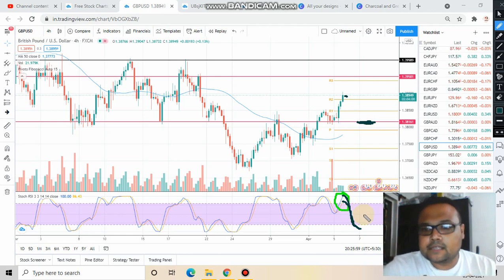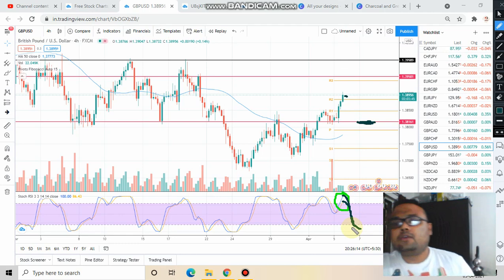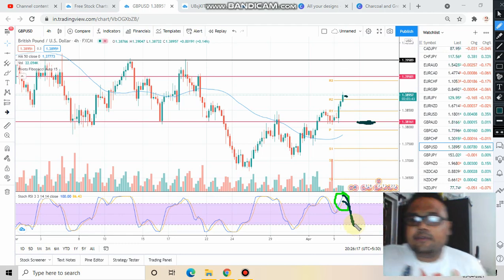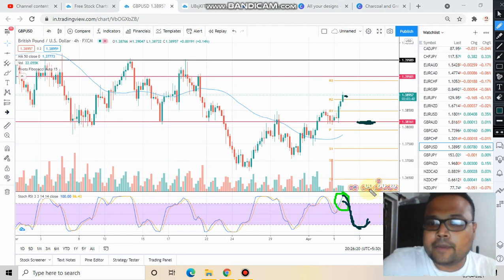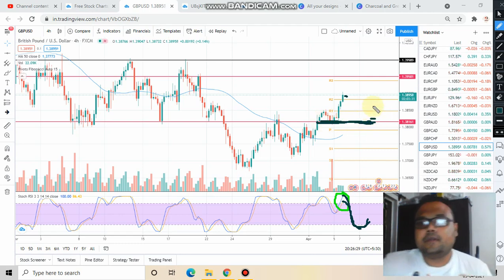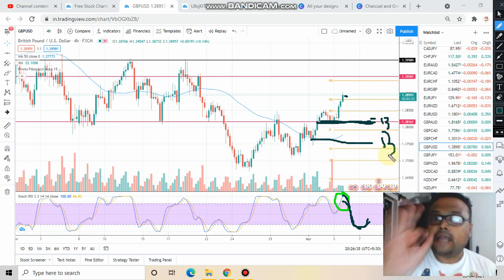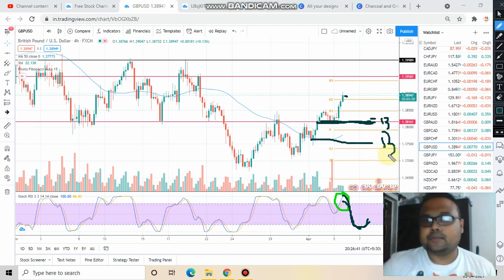Again I'm telling you, just look at the position of stochastic RSI. When stochastic RSI is in the oversold zone, because this is an oscillating indicator, eventually it will come to the oversold zone, just look at the position of the price. If you see the stochastic RSI is about to go up again, and price is taking support at this particular level, you can go for a buy here. In case it is taking support at this level also, you can go for a buy. But it should take support at some level.